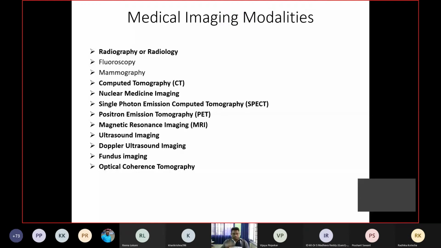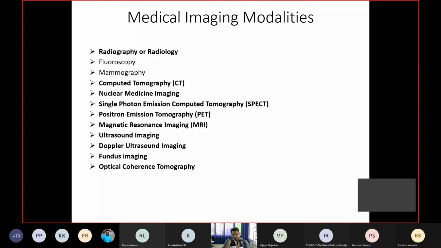Apart from this, my research group is working with other medical imaging modalities also. For example, I have been working with X-ray images, CT images, MRI images and optical coherence tomography. But I have not yet started on other medical images, for example ultrasound, SPECT, and PET. Recently I have been working with X-ray images and CT images for COVID-19 diagnosis. This is what my research group works on in the biomedical imaging laboratory.